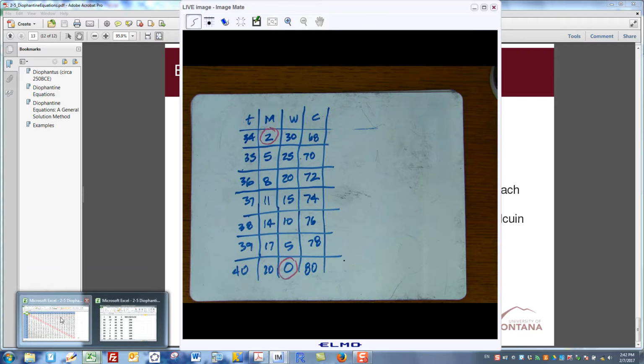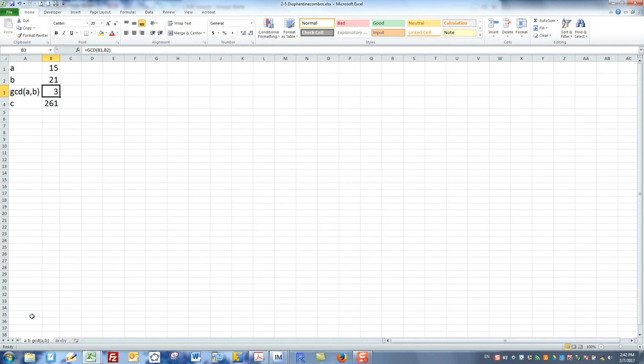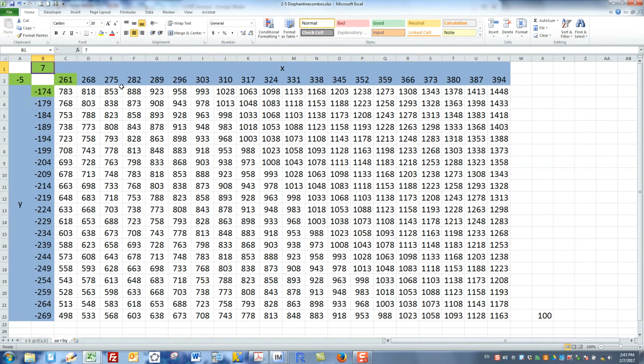If I go back to my GCD calculator, I guess what we have here is a 3. Is that right? Let's see. Is that what we put as our first one? No, 5. Let's call this 5 and this 3, and we want that equal to 100. If we go into our calculator, then we thought we got a first initial solution.